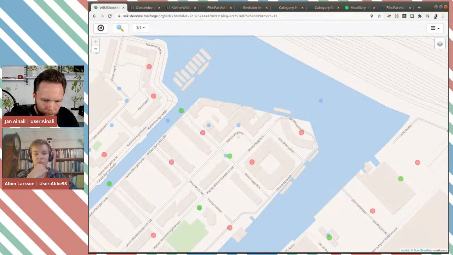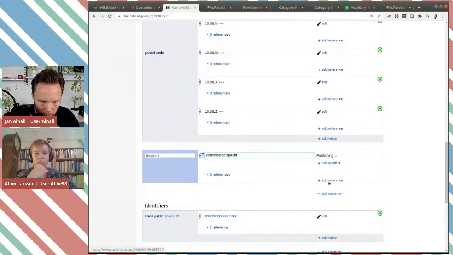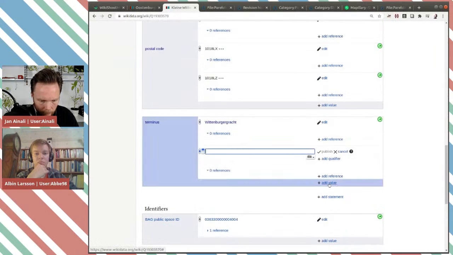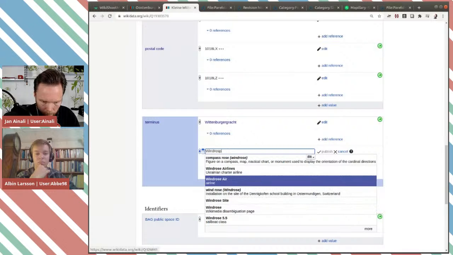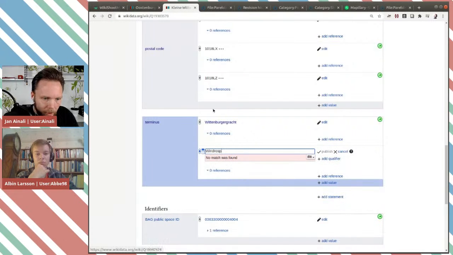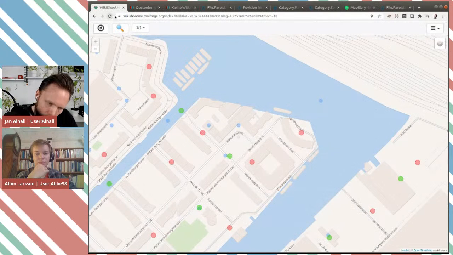Windrosplein. So we'll publish that. What was the spelling? Double O.